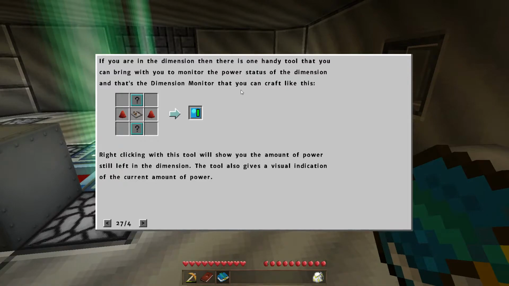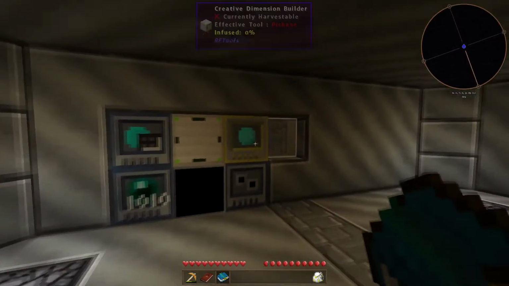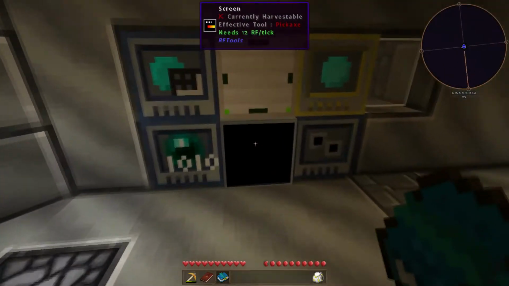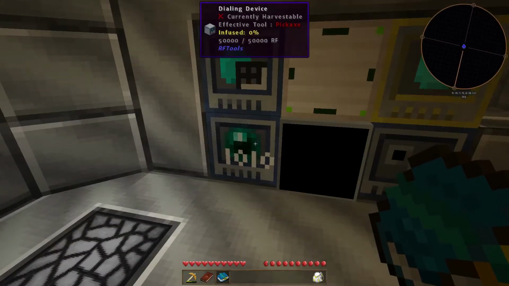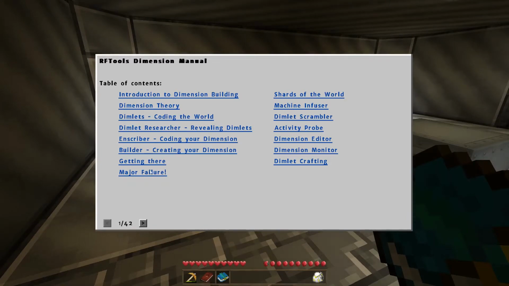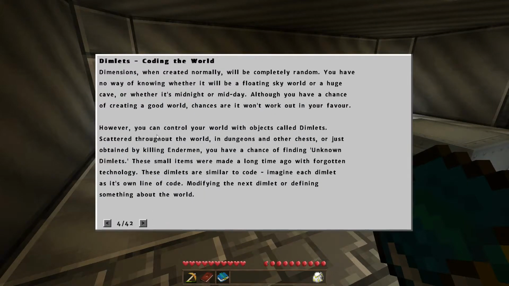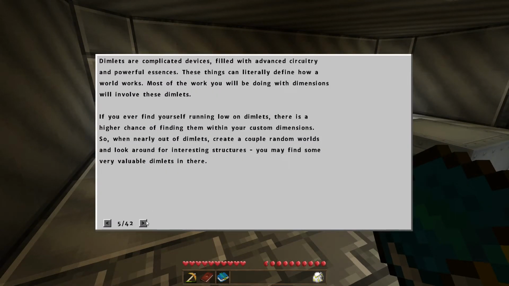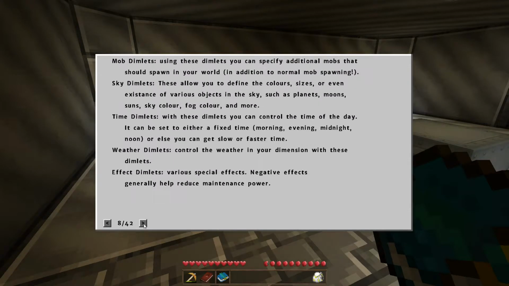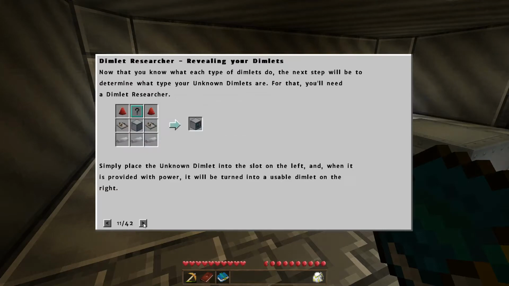Okay, so that's a dimension monitor that you can craft like this. Fair enough. So I think because we've got a creative dimension builder or something like that, I don't know if it's a dialing device or something, which basically uses power, but I don't know how this works. I was wondering the best way to actually start controlling this. So I'm not sure which order to start putting dimlets down in.